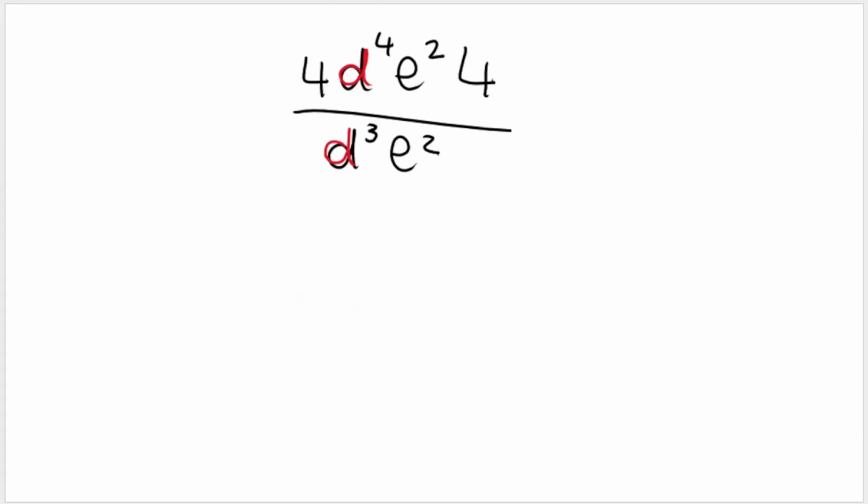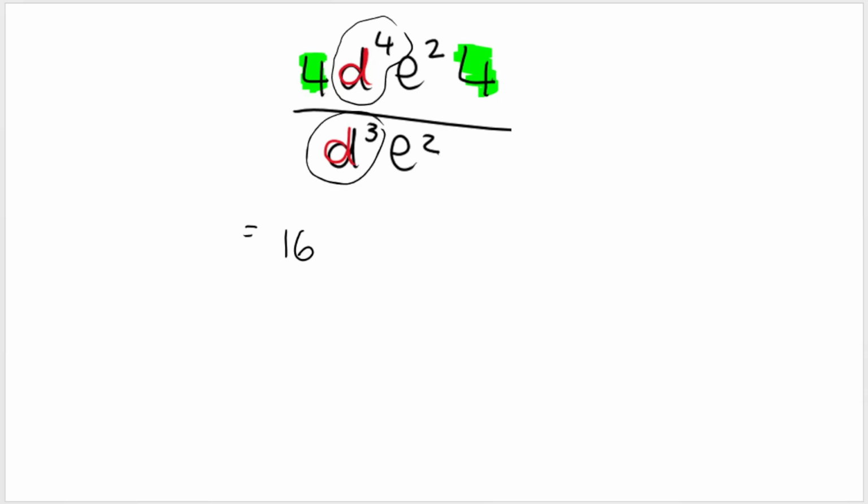So what you'll do now for me is we take the big numbers. You see that they're both at the top of the fraction. So it's 4 times 4. What is 4 times 4? 16. Then we've got one D at the top, another D at the bottom, which means basically I'm saying D to the power of 4 divided by D to the power of 3. When you divide, if the bases are the same, which they are, we minus the exponents. So what is 4 minus 3? It's D to the power of 1. The E squares cancel. That's my final answer.